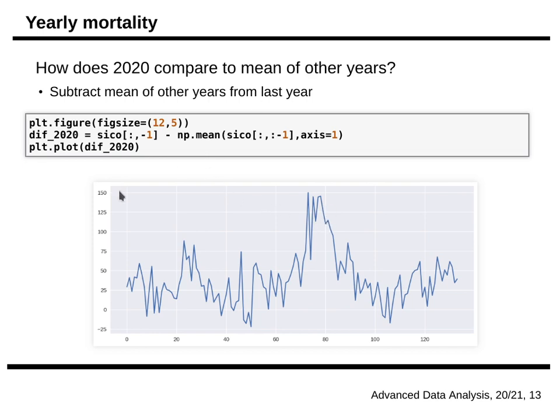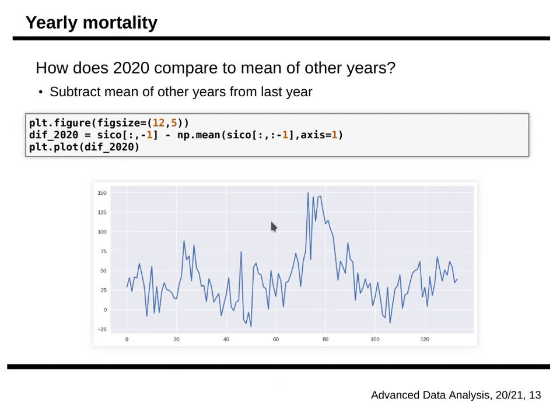And the way to do this operation is easy. We just index the last column of our mortality matrix. So this is all the rows, and the last column, -1, so we are indexing from the end. And then we subtract the mean computed in the direction of the column. So this is the mean for each row, but using only the previous years. So here we are using all the rows, but only the columns up to the last one. So basically we are comparing 2020 not to the mean over all the years, but to the mean of the previous 10 years.